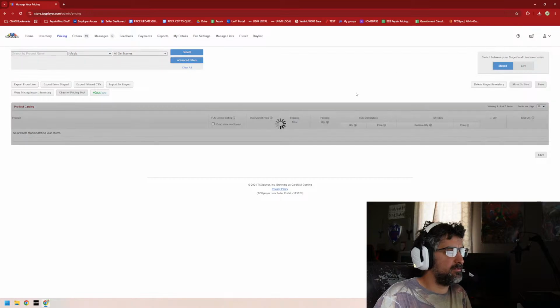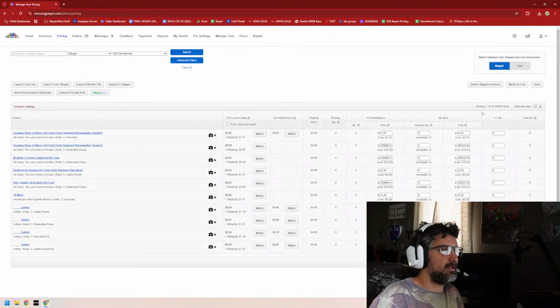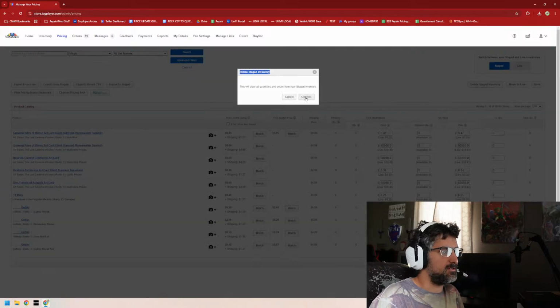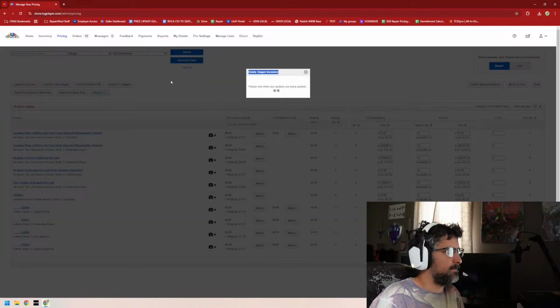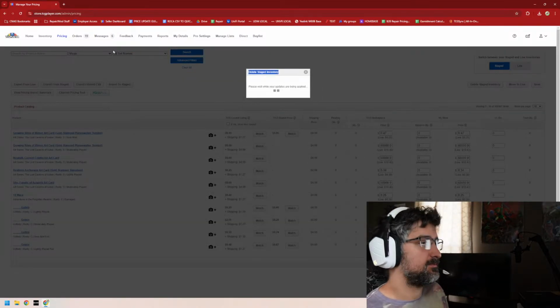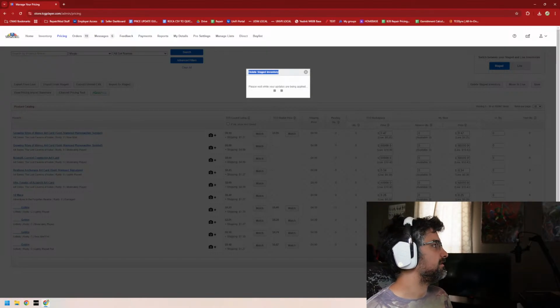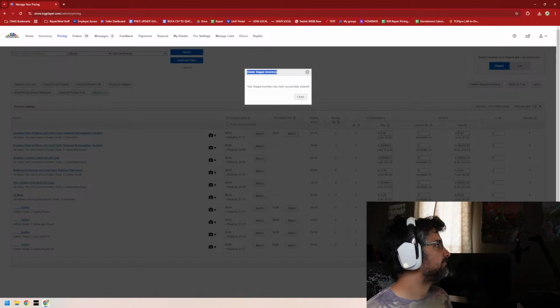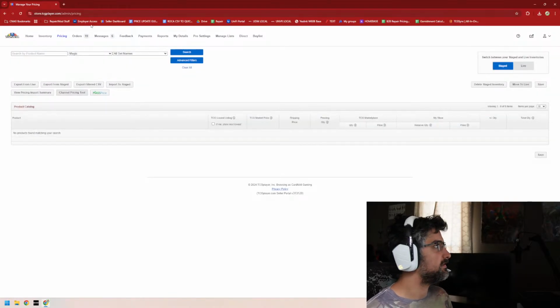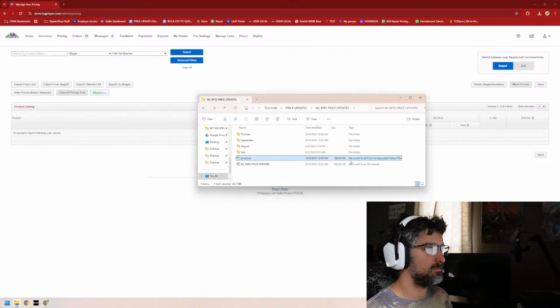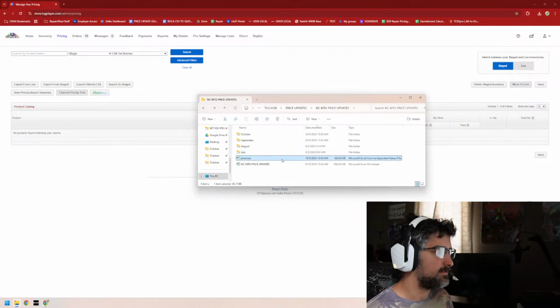Do we have staged inventory? Well, I think we do have staged inventory. We're going to delete staged inventory, and we're going to try this again with Magic, doing the change that we just implemented.